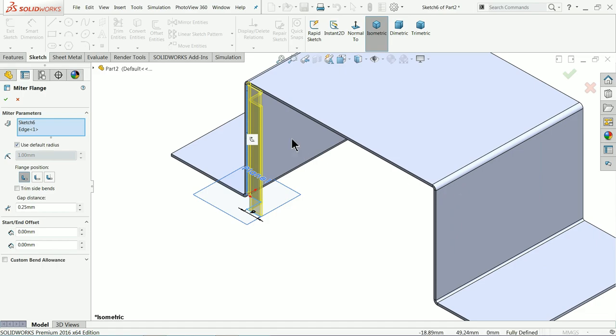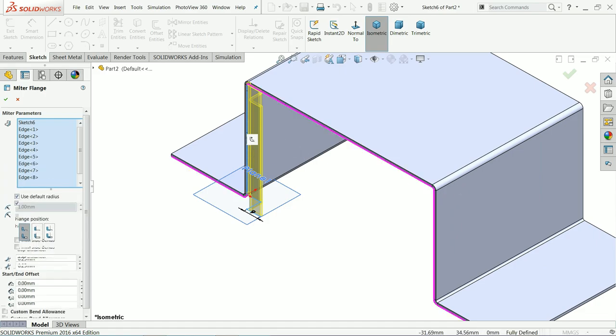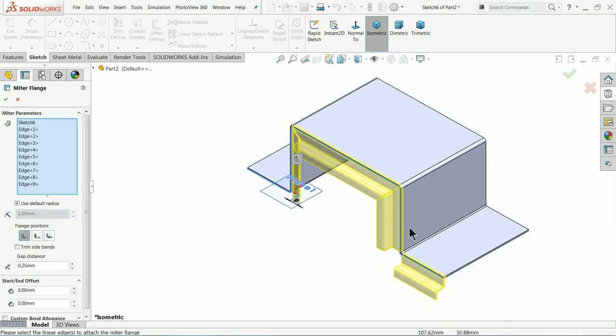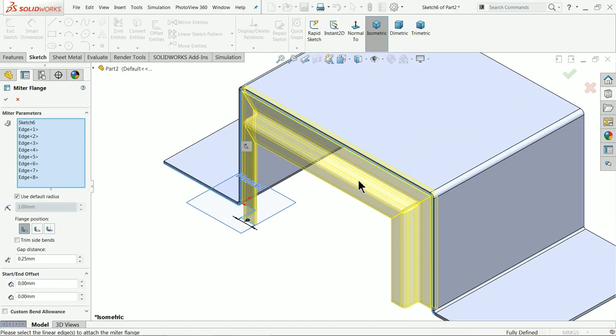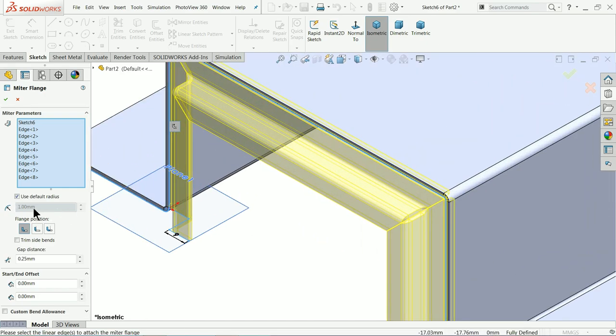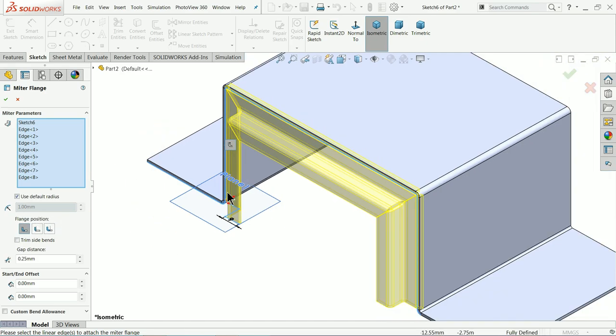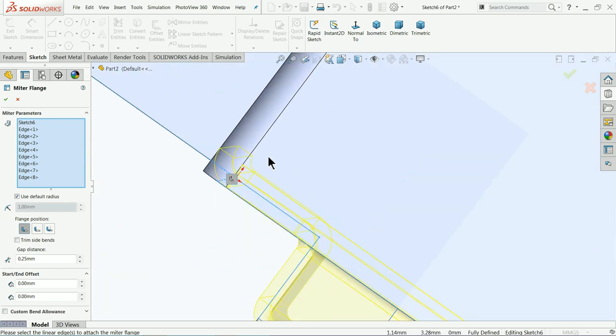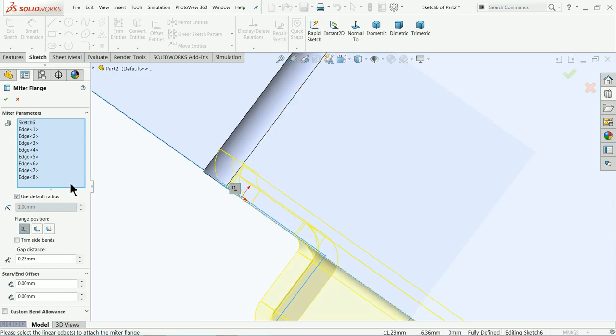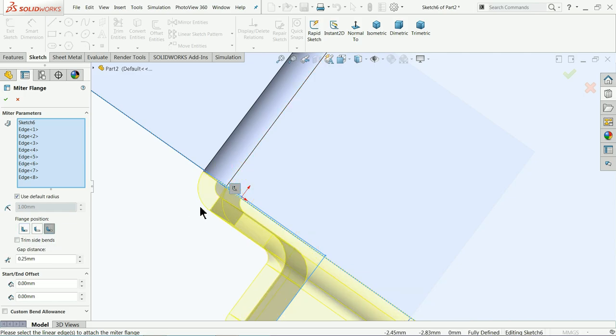Now here you will see propagate. Click propagate and it will select all the lines and propagate in all edges, but we don't want these unnecessary edges. So at the bottom select edge 9, delete. Now this is your pattern going to be, radius 1 mm and material thickness. Let's see from where it is going to start. Now see, the material is going to be checked from inside, so we will take bend outside. See, bending comes directly outside.